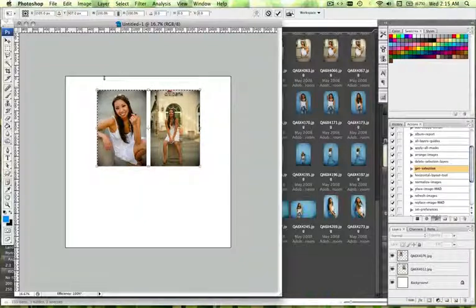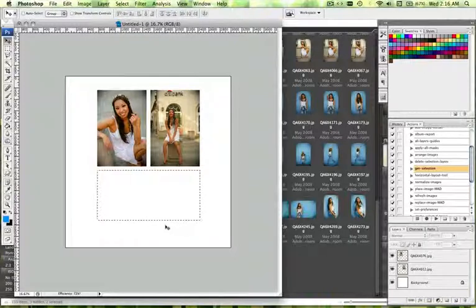So automatically it outlined the two image selection, and then we can move this image selection down here, and then we can also size it so that it's a little bit horizontal. And once we're done sizing it, we can hit enter and it becomes a regular marquee selection.